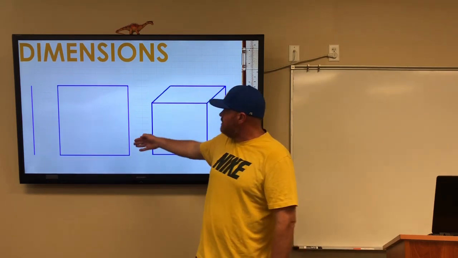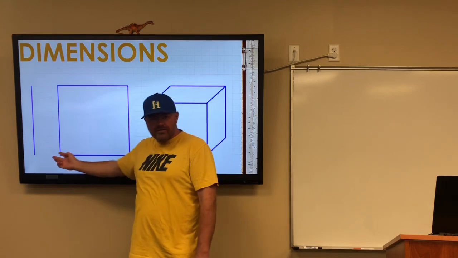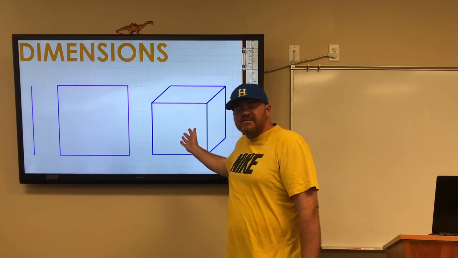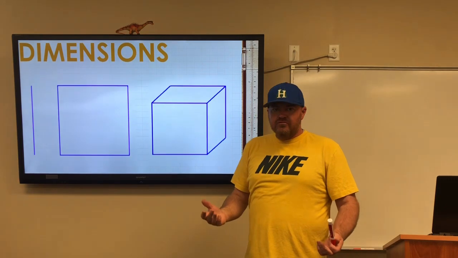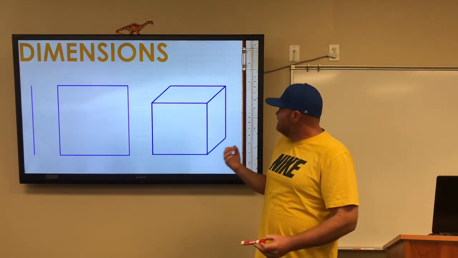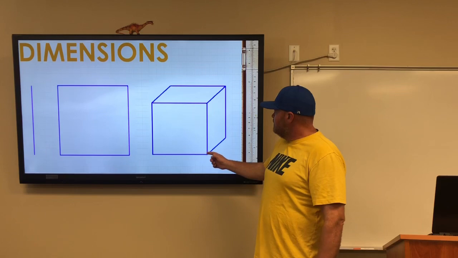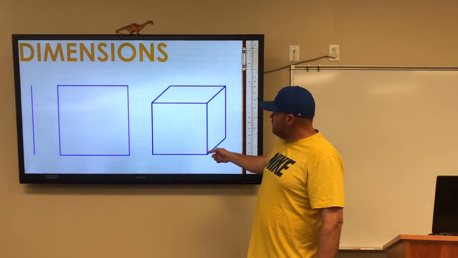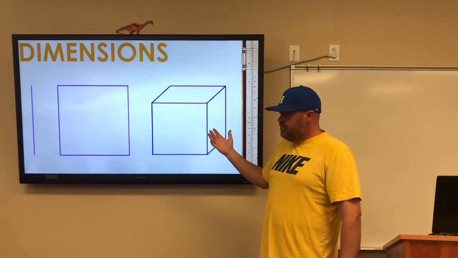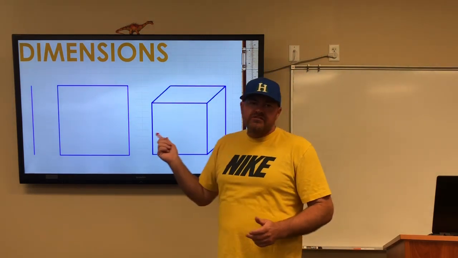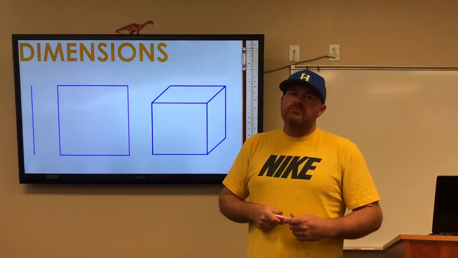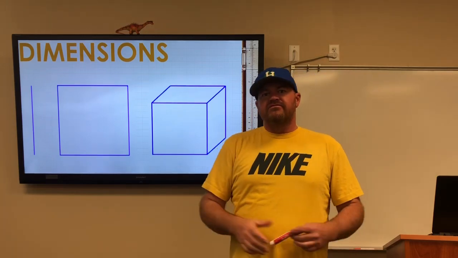The second example right here is a square. So this one has got a height or a length, it's got a width, so it's got two dimensions, length and width. Then the third example right here is a three-dimensional box, right? Just the name of saying three-dimensional tells you it's got three dimensions, right? So in this case, it's got width, it's got length, it's got depth or height, however you want to label them, but length, width, and height, it has all three of those, which means it's a three-dimensional object. This is important to understand because when we're talking about volume, we're talking about three-dimensional objects, okay?